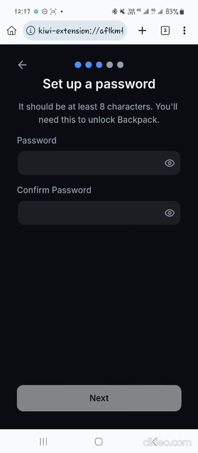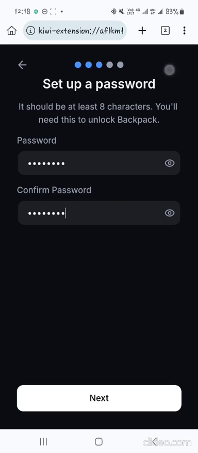So we are going to create a password now. I'll go hide that for you. Don't let anybody see your password, but most importantly, don't let them see your recovery phrase or your private key. So this is my password. I don't want it to be too long, because every now and then, when you don't use your wallet extension for maybe 10 minutes, it will close up. And whenever you want to open it, you have to put in your password.